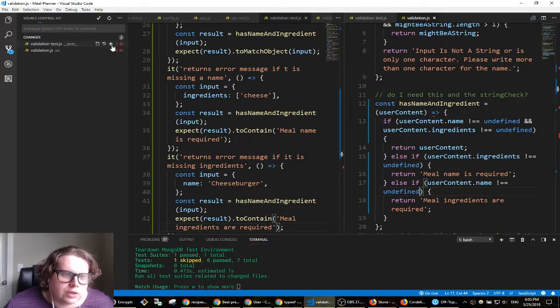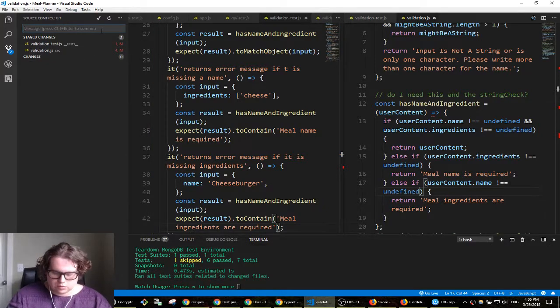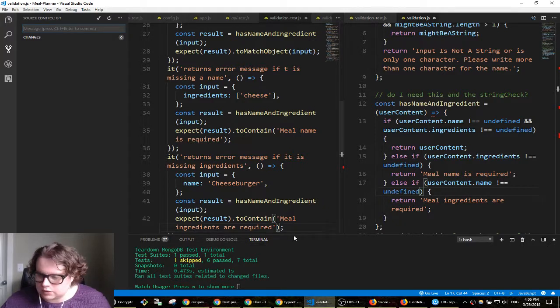So, has name and ingredient. Okay, great. So I'm so glad that we could do that.